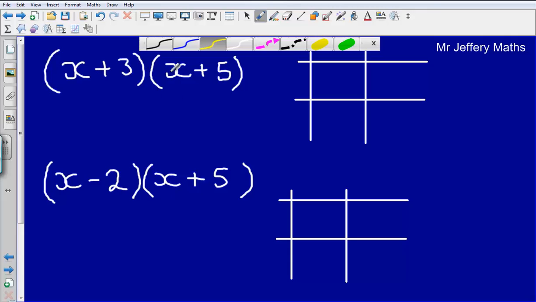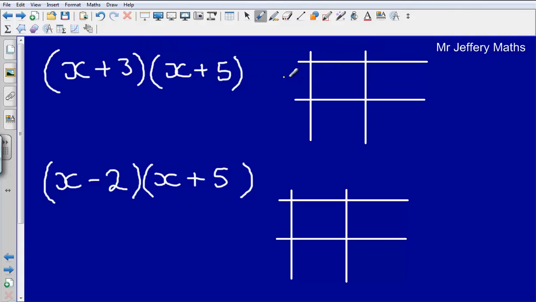So we've got x + 3 and x + 5. I'm going to set up a little grid like I've done here on the right, and I'm just going to put each of these terms from the brackets into the grid. So x + 3, I'm going to put an x here, and then my +3 down there. Then I'm going to put my x + 5, I'm going to put my x, and then my +5. So kind of like the grid method for long multiplication, very similar idea.